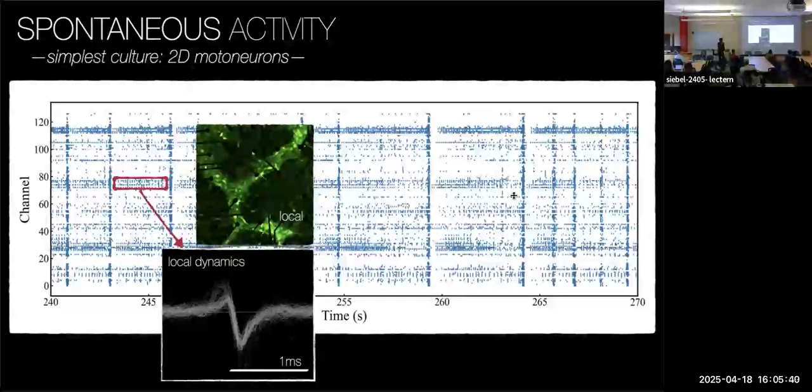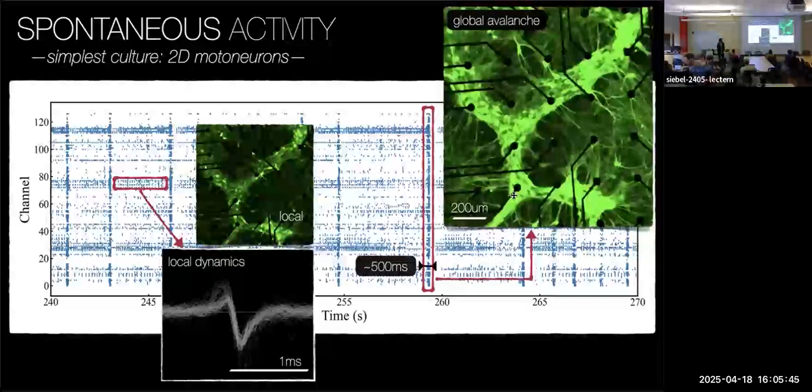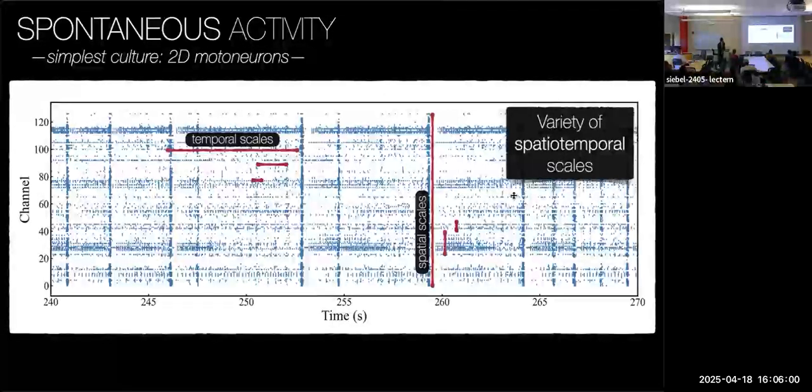And you can see that there's some local activities going on. A lot of spikes are aligned in multiple channels. Sometimes you see this global population activity as well, that we call an avalanche. It's usually about 500 milliseconds up to 3-4 seconds. So this kind of activity really resides in a second range. Other than that, you also see a lot of different temporal scale, different spatial scale behaviors. And you can also see that there's some refractory period that happens right after the global activities. So those are also another signature of the biological neural system.